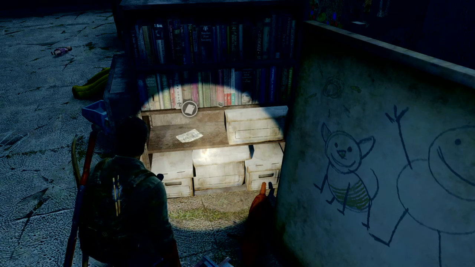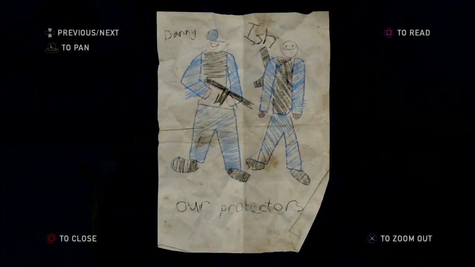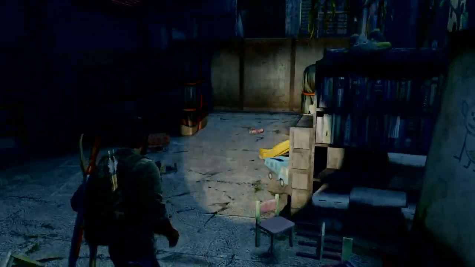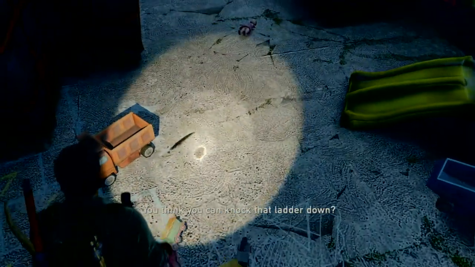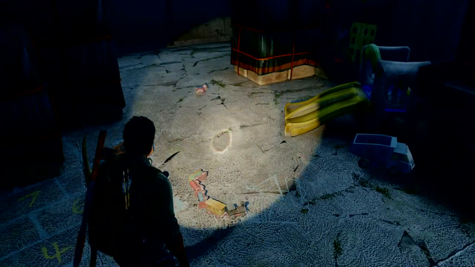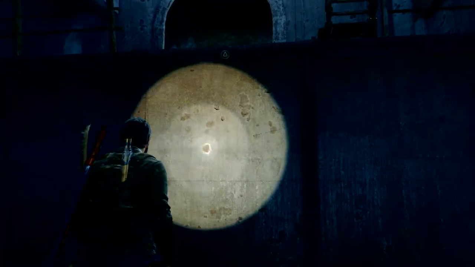So let's grab artifact number 6, which is the kid's drawing, and we see the return of Ish there on the right. Our protectors. I know I've probably said it before, but I really like that we get to follow Ish's story a bit. So boost Sam up.